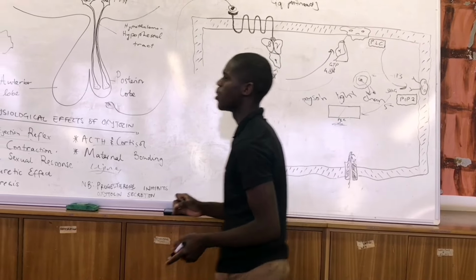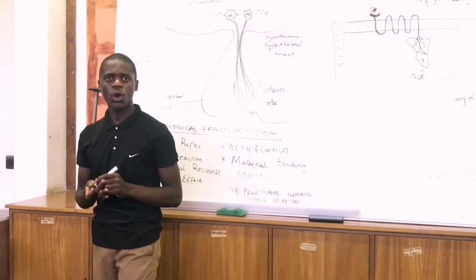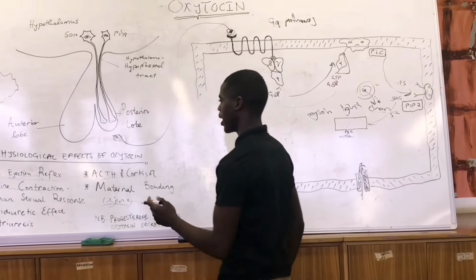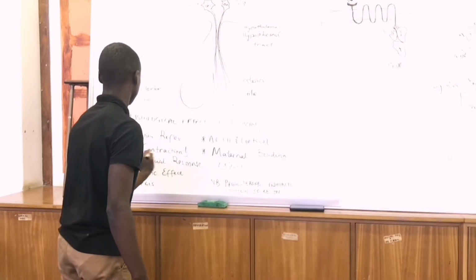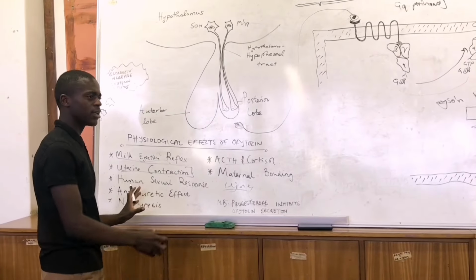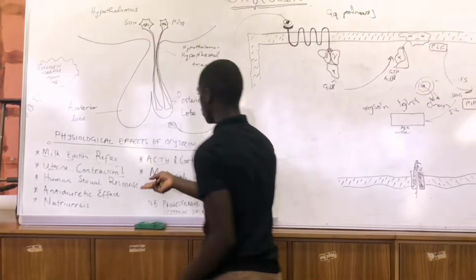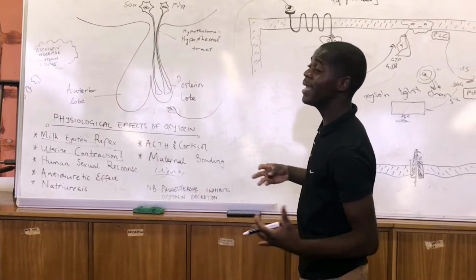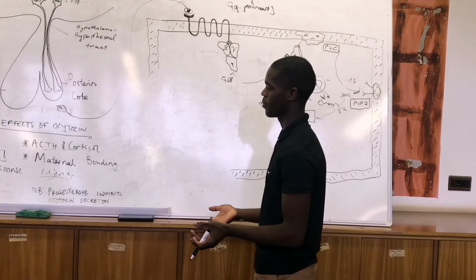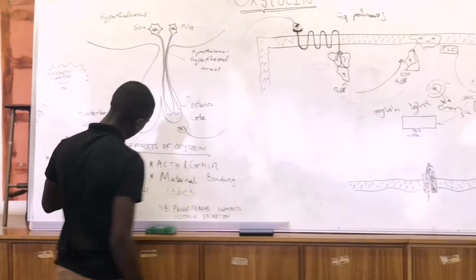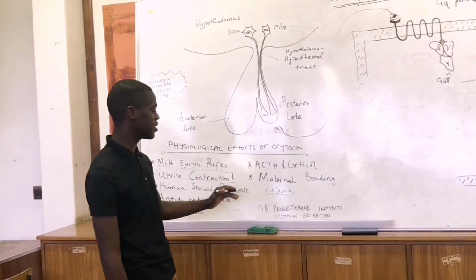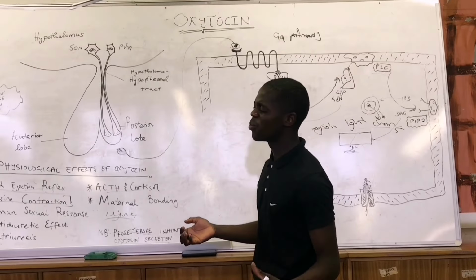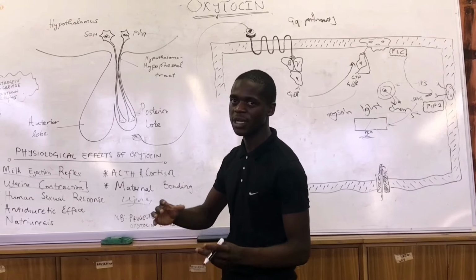So what happens when you don't have oxytocin? When your oxytocin levels are low, there are going to be complications during giving birth. We find that most women are actually given an artificial form of oxytocin that we call syntocinon, to aid in the process of giving birth. However, it is also important to note that excess of this artificial oxytocin can actually cause a miscarriage, because we do not want too much uterine contraction. We want just normal.